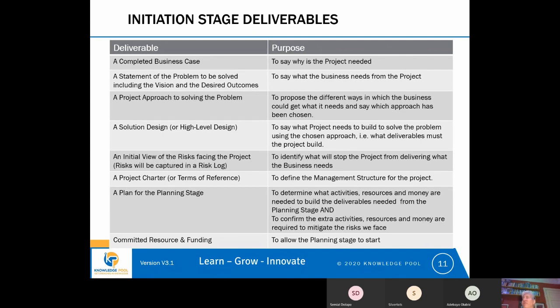Say, for example, the project is to build a new contact centre. After the project has delivered, there will be an ongoing cost to run that contact centre. There will be staff working there. There'll be equipment that needs to be replaced when it becomes worn out. So when we're doing a business case, we need to think about the financial positives, but also the financial negatives of the project, both in terms of what the project will cost to run, but also how it will change the costs of the organisation going forwards.